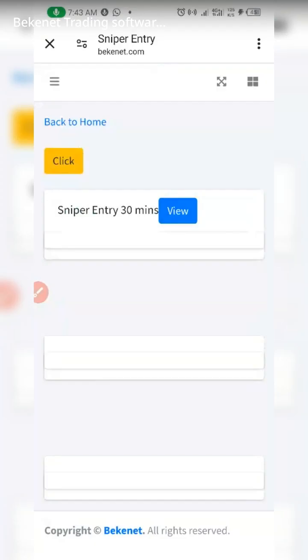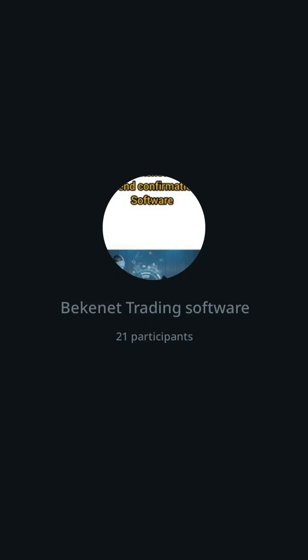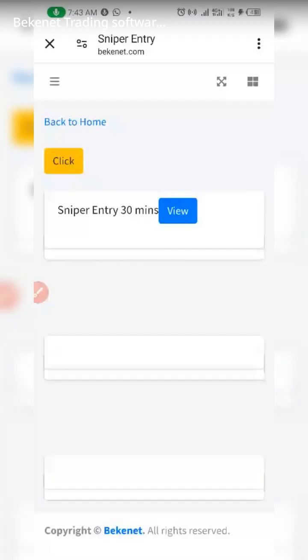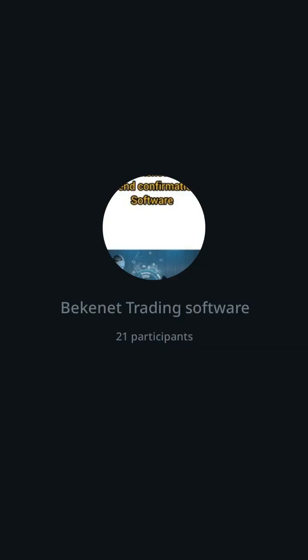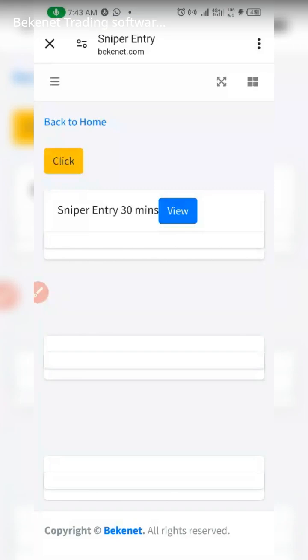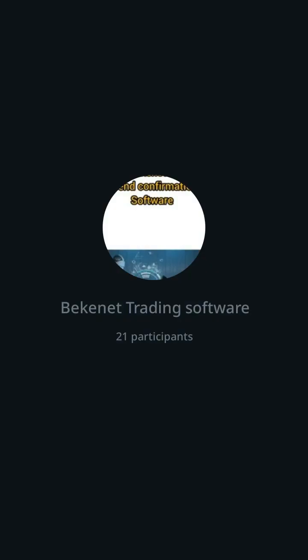So we just pick the best time frame that is going to be suitable for everybody, so that everybody will be on a uniform base. Not somebody trading for 15 minutes, another one trading for 30 minutes. There'll be a little confusion for some new guys there. So let's just use one time frame. It's a sniper entry. The same way your 15 minutes is still going to take the trade, that's the same way 30 minutes will take the trade. So we just made our evaluation and took the one that is far more accurate, which is 30 minutes.